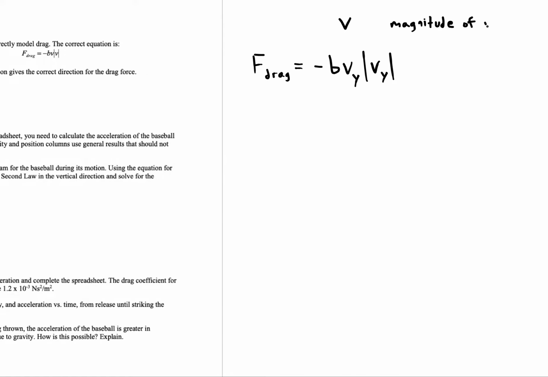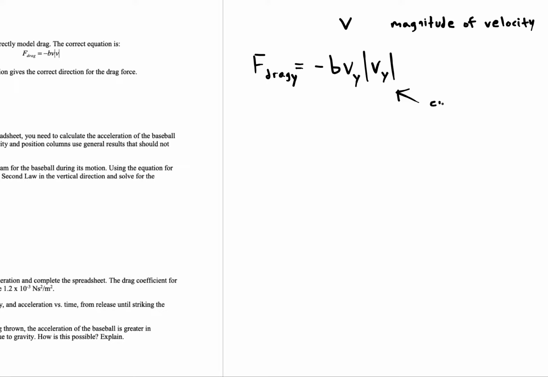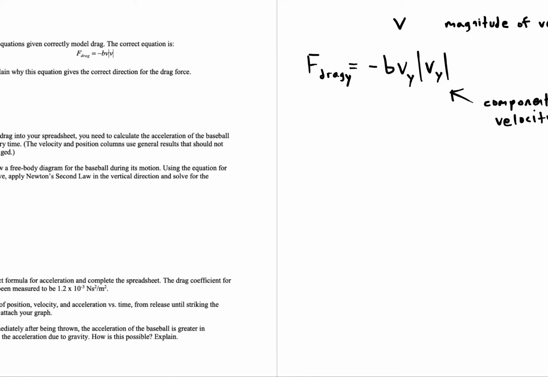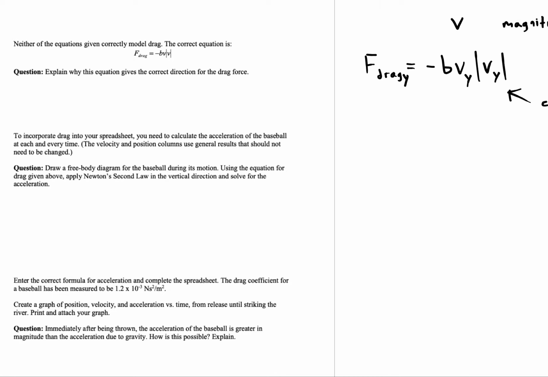But for some physics textbooks, when we're dealing with just one-dimensional motion, they don't put the y on there. They just assume it's implied that it could be positive or negative, which I think is a confusing convention. I'm going to put the y on there, and this will have a y as well. This will be a component of velocity. Anyway, that is the formula that we want in our spreadsheet.